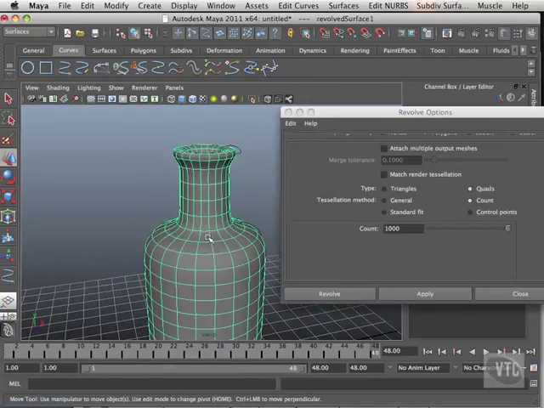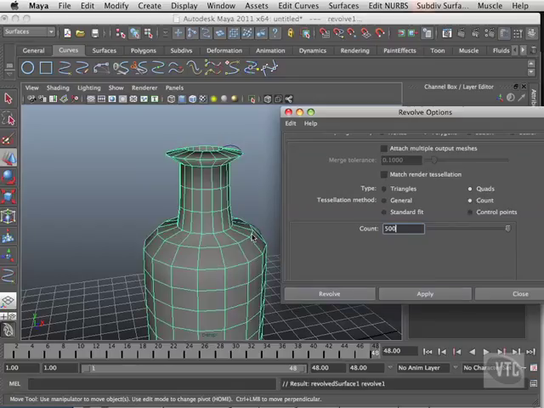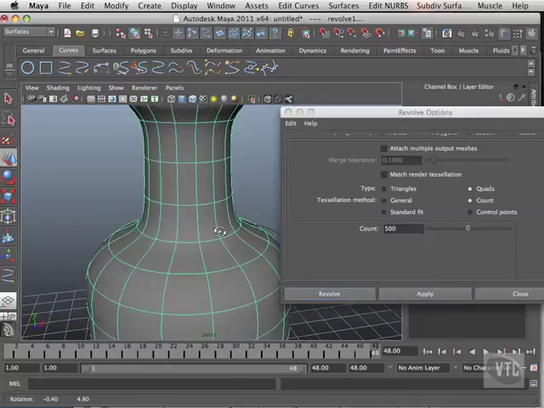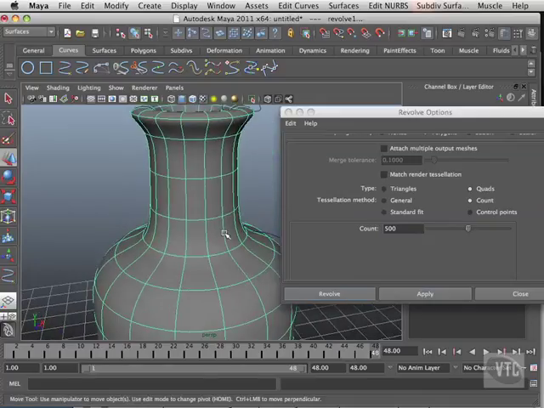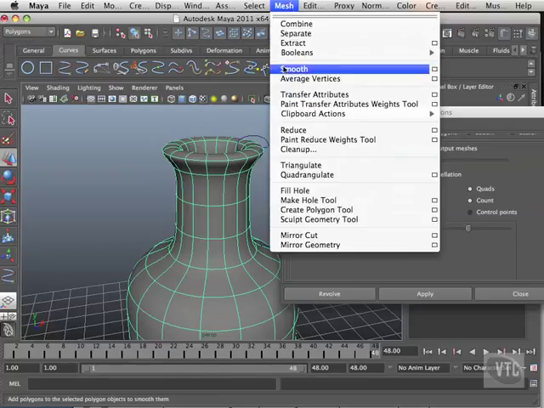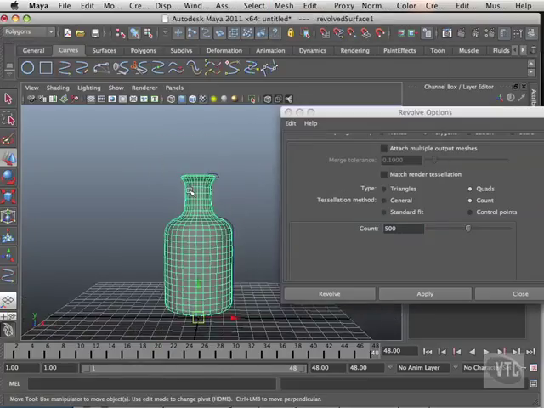Now, if I don't like it, what I could do is, now that I have the profile correct, I can start worrying about polygon counts here. So maybe a 500 polygon count with 3 would look better, because then I can use the polygons smooth feature. And there we go. That looks a lot nicer.